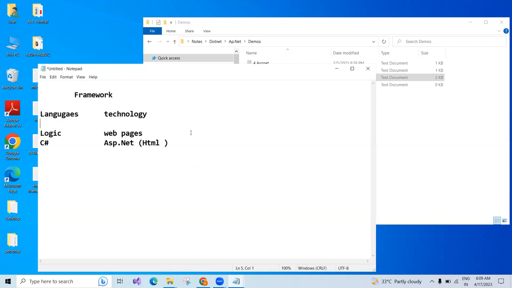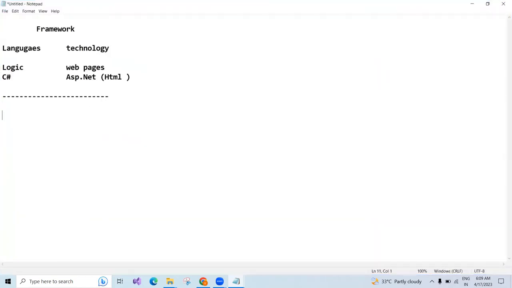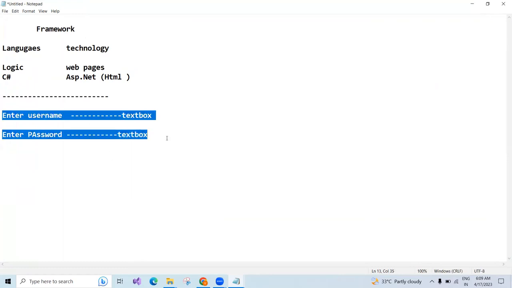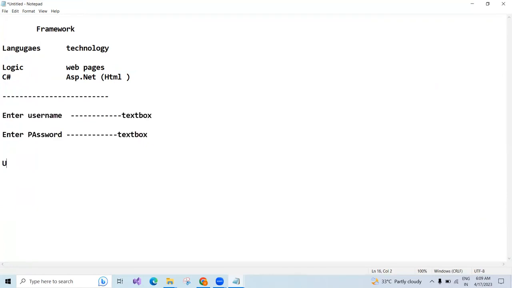So for example, if you have this Facebook login page, enter username, enter password. Here we'll have a text box. This is what people can see with their eyes. You can feel the UI, look and feel. That's what is called the user interface.